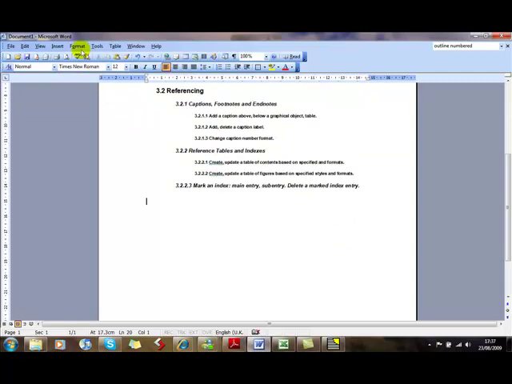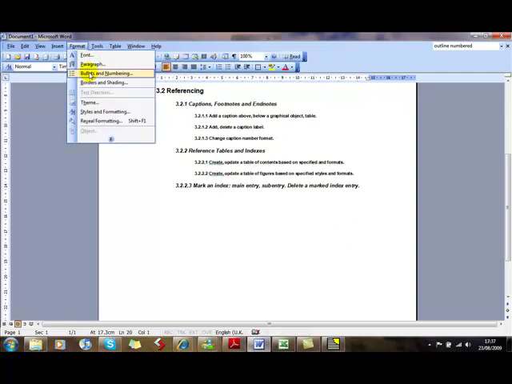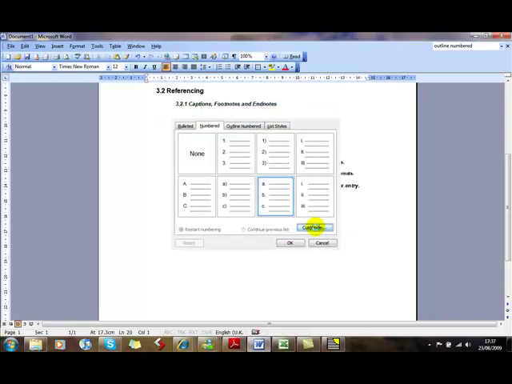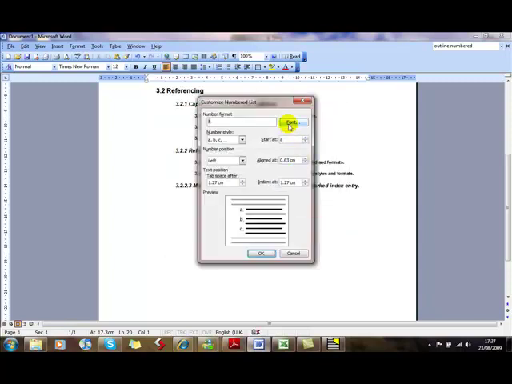We use the usual format bullets and numbering system for this, and you'll be familiar with using the bulleted tab to set up your bulleted lists and the numbered tab to set up your numbered lists. You've probably also used the customize buttons to help you decide what font to use, what number style to use, but what people often miss are these little buttons and facilities at the bottom, the number position and the tab space and indent and aligned.